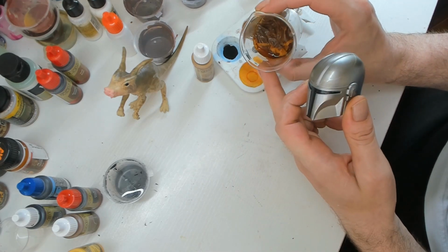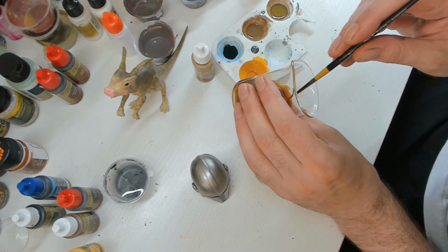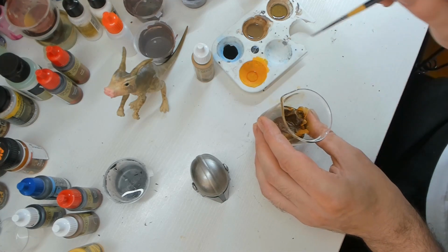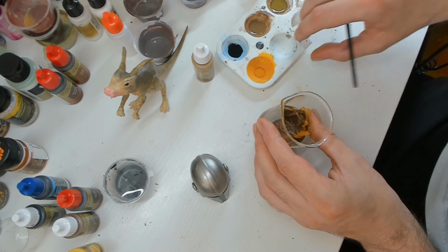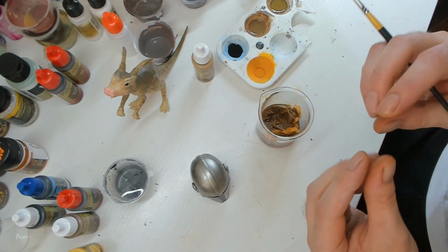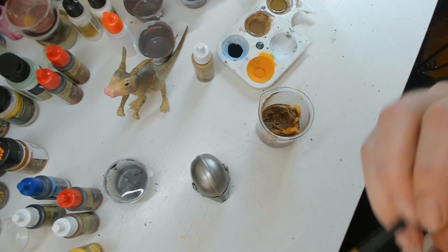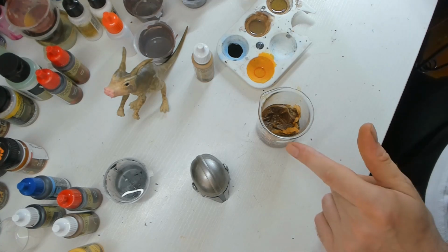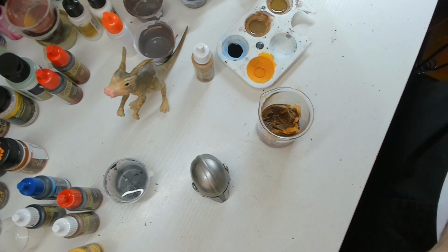What you can also do with this is take a brush and take the liquid and dab it into the corner of your parts and let it run along the edge of the parts. When it dries, it dries to a dust, and it looks like that dirt and grime that gets blown into corners of buildings and stuff. It's really, really effective. This is what I used on the Darth Talon base.